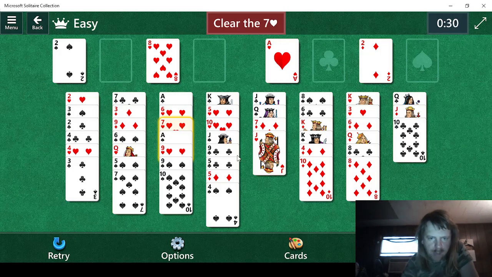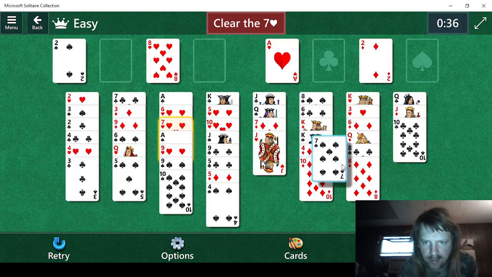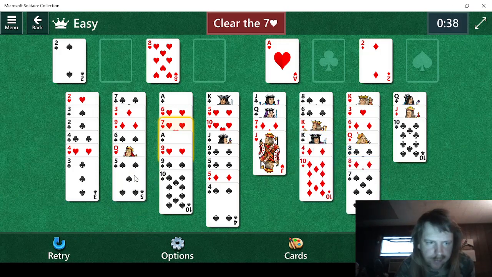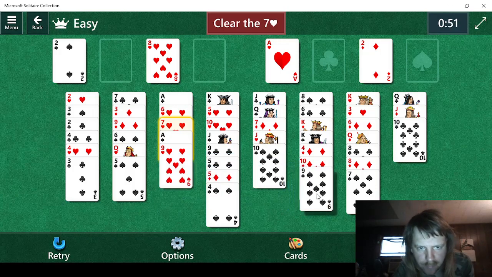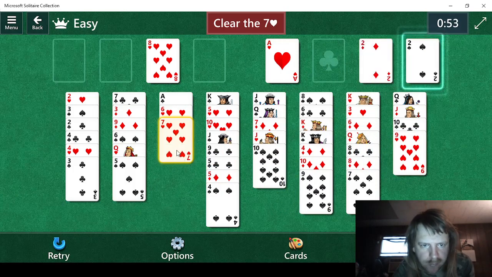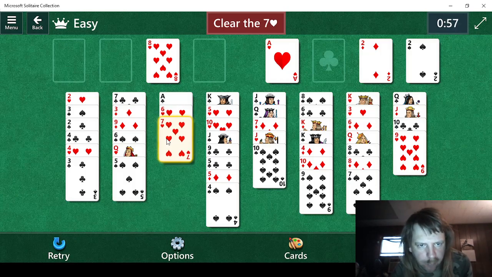3, 4, 5. Okay, the 5 is back here. We would need a black 6, which is right here. Okay, got it. Let's see. We could do black 6, but then we couldn't do anything else. Let's free up some aces first. Let's see. This. This. This. Good. And we're going to free up this other ace, too, just because we can.